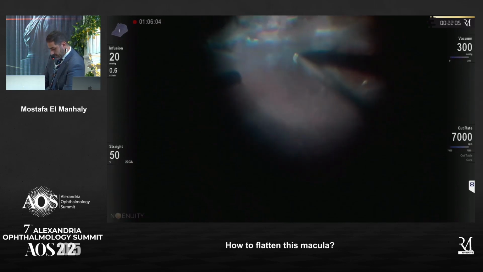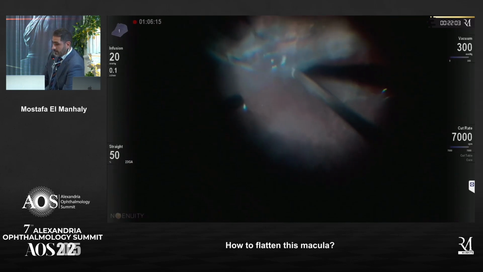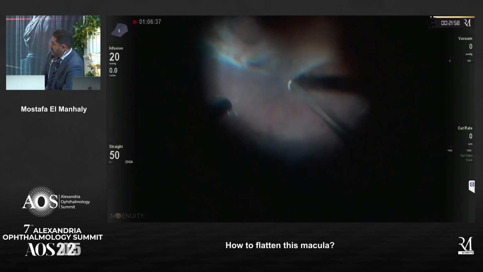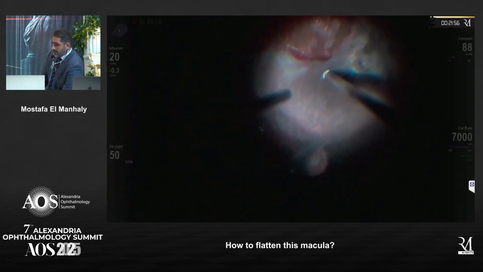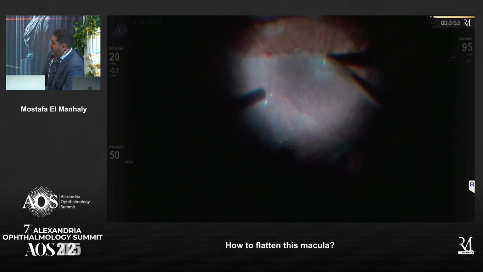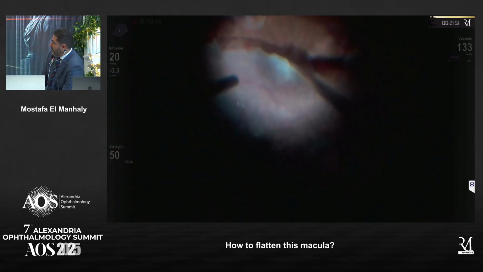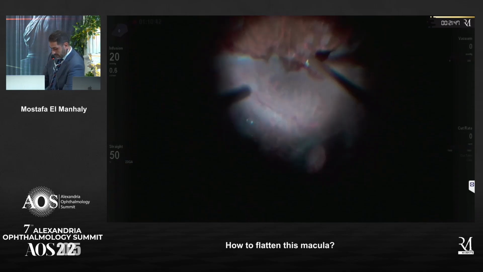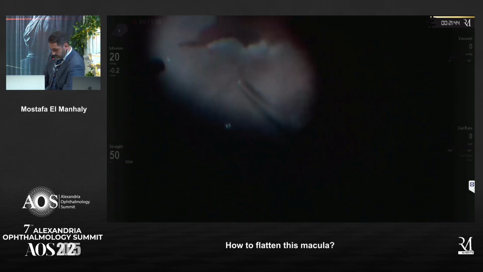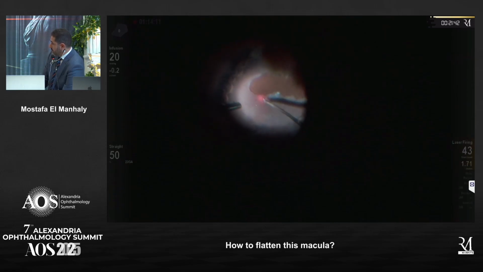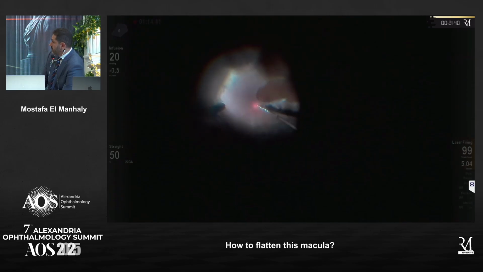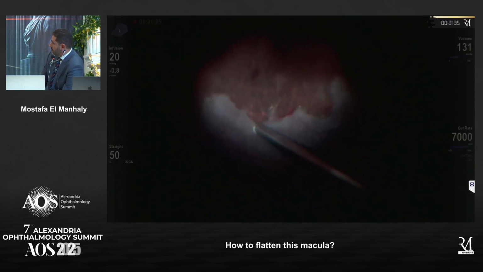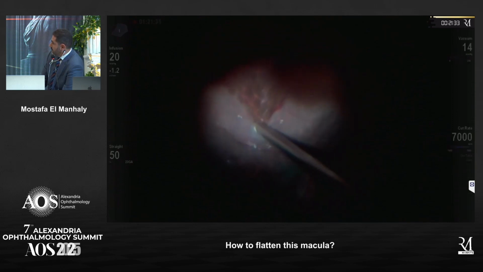If I inject perfluorocarbon on the posterior pole, I find that the peripheral retina is still detached. In the area of shortening, it is detached in a flat surface, while in the area of mobile retina, it is detached in the form of a bolus appearance. So I go to the area of flat surface and extend at least 1 hour beyond it to be the limit of my retinectomy.